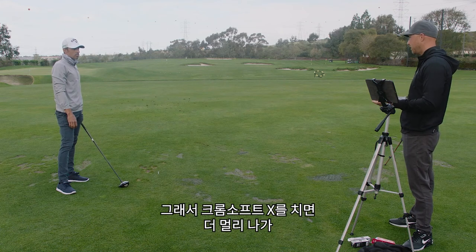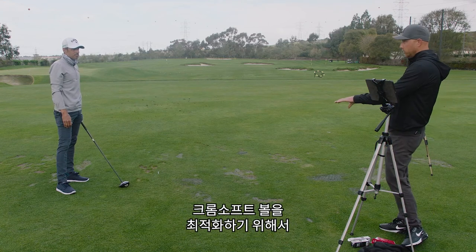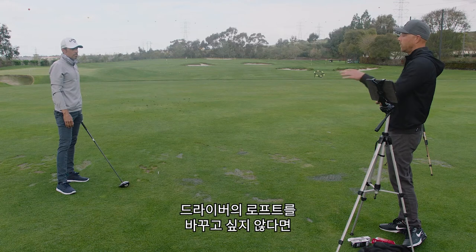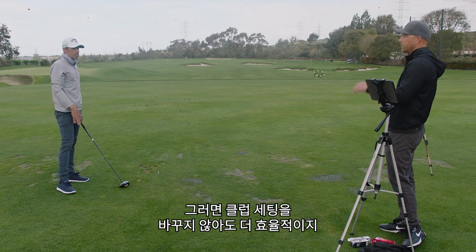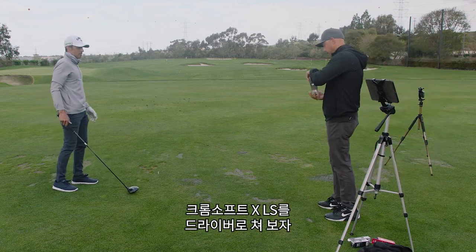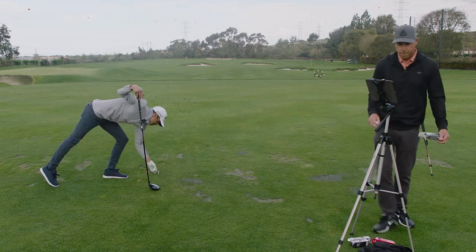So you hit the ChromeSoft X a hair farther because it stayed in the air longer. It's got more lift, yeah. So if you didn't want to change the loft on your driver to try and optimize the ChromeSoft golf ball, the ChromeSoft X, without changing anything to your club setups, a little bit more efficient. Gets me what I want, okay. Yep. So, ChromeSoft X LS with the driver. Let's see how that one compares as well.